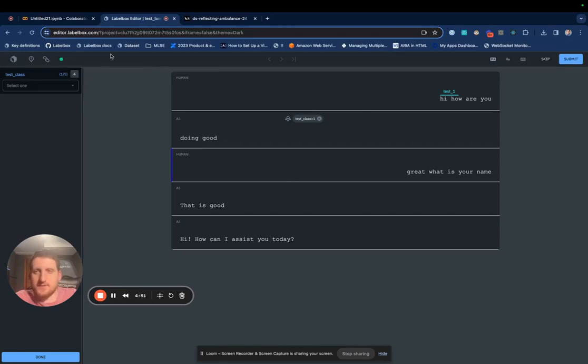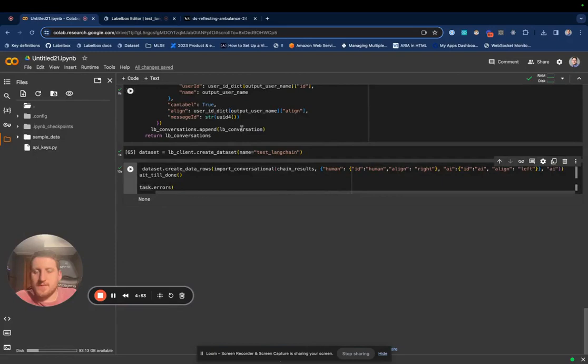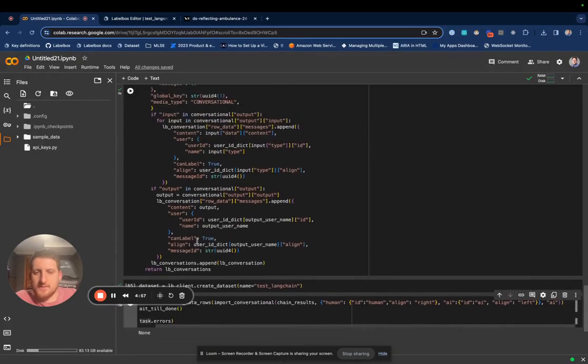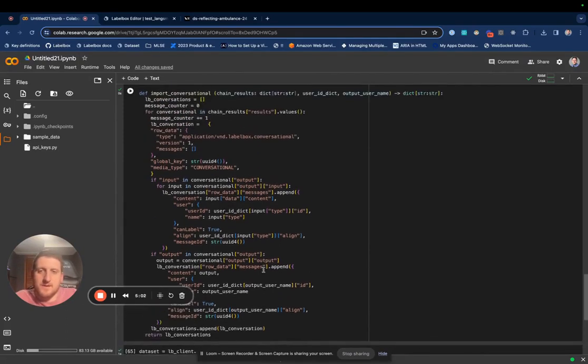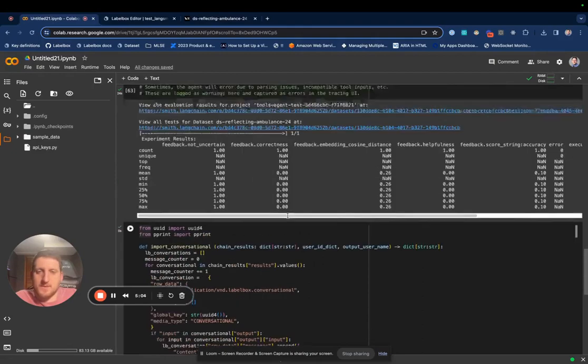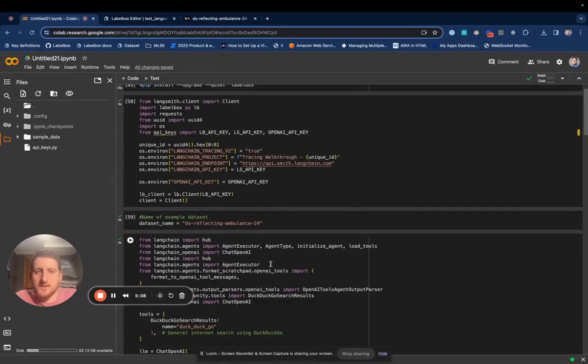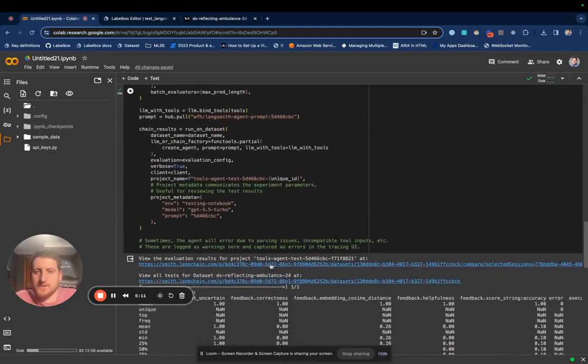And obviously you can scale this up to change which fields you can label. You just change out these outputs. You can mess with that a little bit. I just have everything set to be labeled. That makes sense. But that's just the basic overview of how to get LangSmith integrated with Labelbox and get those conversations over so that way you can start annotating.